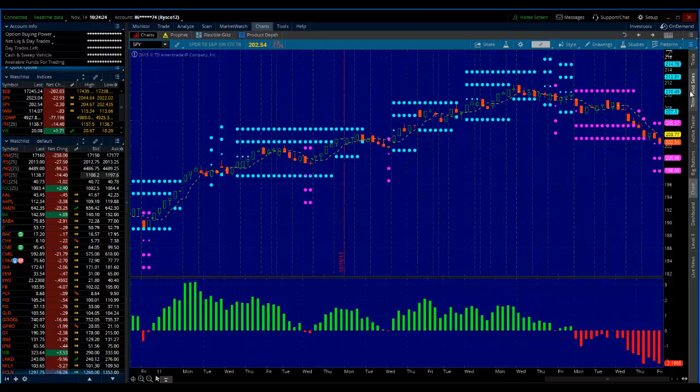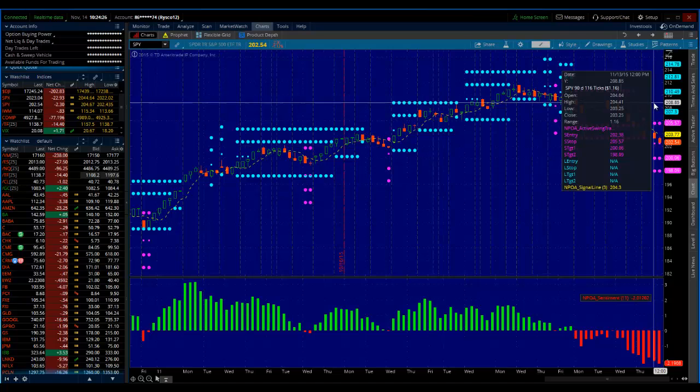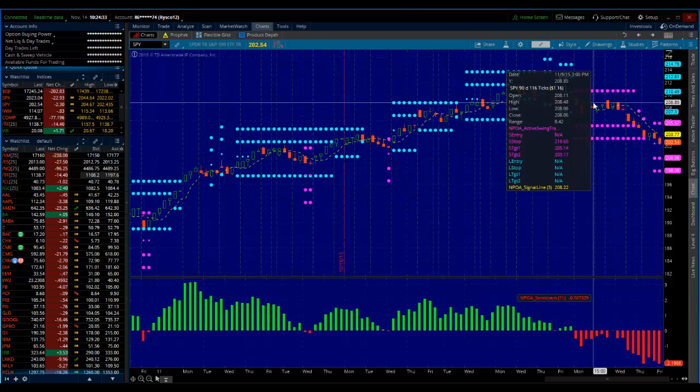So now we have this new short setting up. This set up right at the end of the day on Friday. I had an entry point at 202.38. We didn't quite trigger in. Now here's the tricky part. If we do get that gap down on Monday morning, like I mentioned, because of the attacks in France, we'll potentially miss this trade. Because if we gap down below the entry point, I'm not going to chase the trade at that point. So I'll be watching Monday's open very closely to see what we do end up getting.